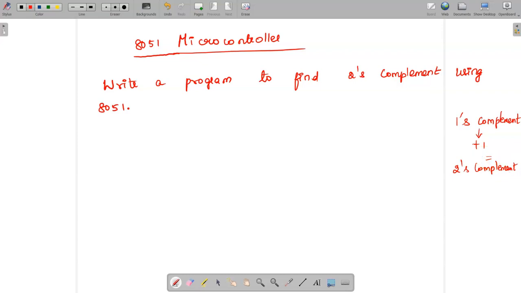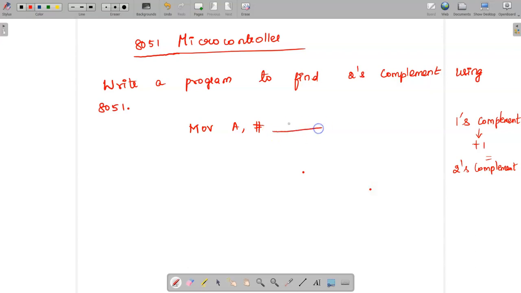They didn't give what number we have to take, so it is our wish, we can take any value. We know that usually for easy accessing we will consider the register named accumulator. So let us consider the accumulator, and we are moving the value for which we need to find the 2's complement.